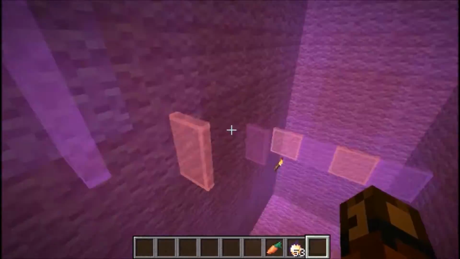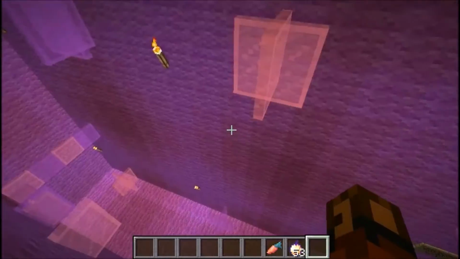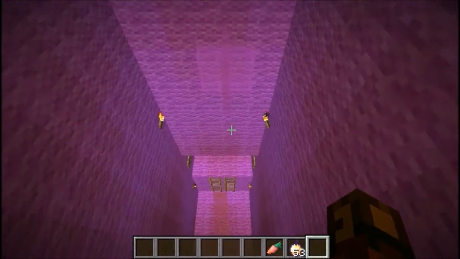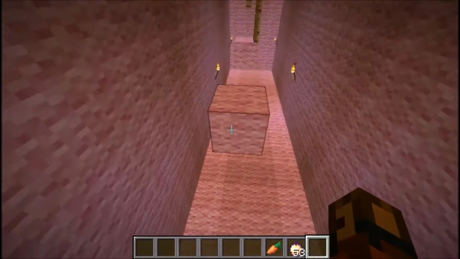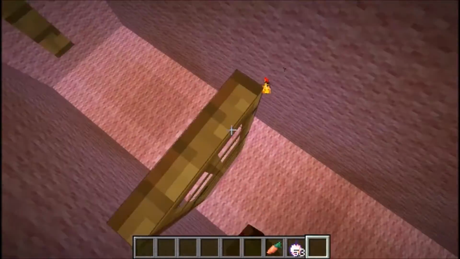Okay, we're gonna just get. We don't want to keep redoing the same stuff. That's boring. I watch YouTube, I don't have patience. Okay. What is this one? In this level, there's a mixture of elements from before. Level 11, pink. Oh my god, that's my favorite brand of clothing. Oh my gosh.